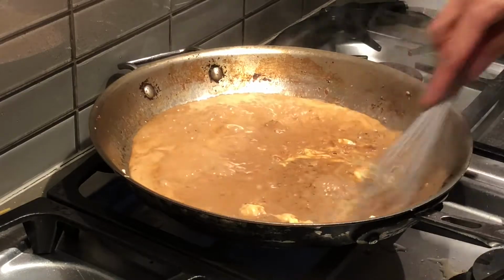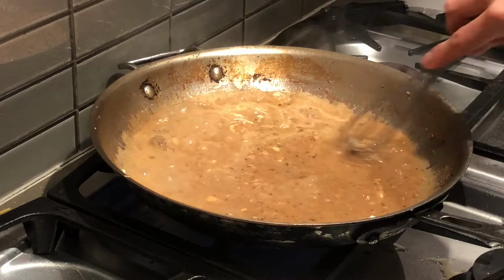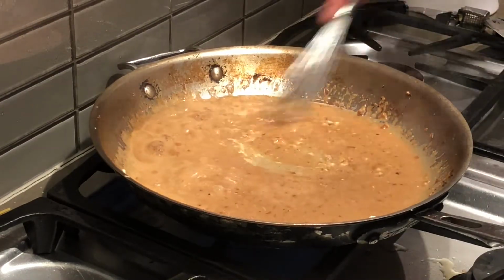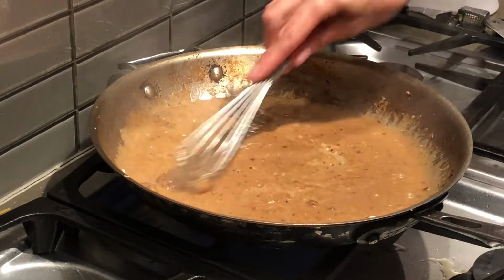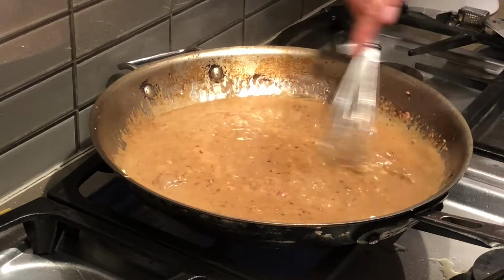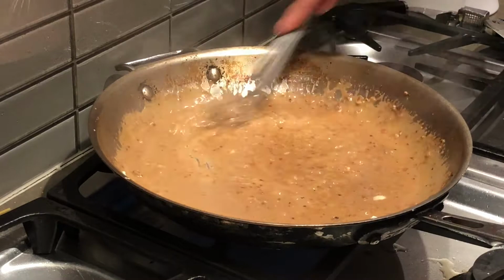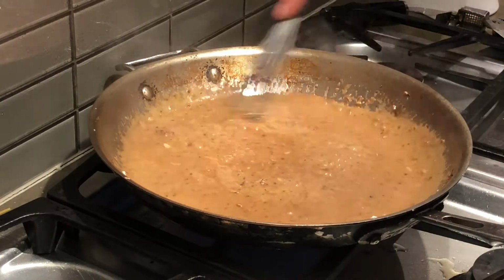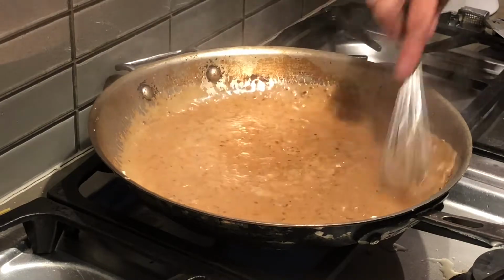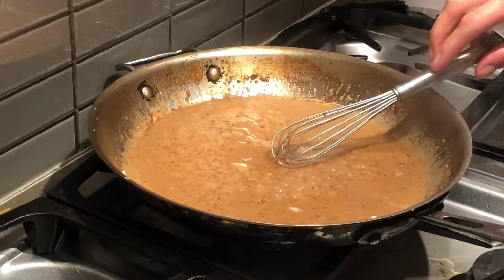And a Dijon mustard. I guess that already went on. If you don't know what seed mustard is, it's where the mustard seeds are still whole, and then a Dijon mustard is classic. I think it's French mustard. I pretty much only eat Dijon mustard when I eat mustard. Anyway, so you can get that still pretty hot. You're getting that stirred around, and you're gonna add in the pork cutlets in just a second. Make sure that you let the sauce thicken a bit before you add the pork.